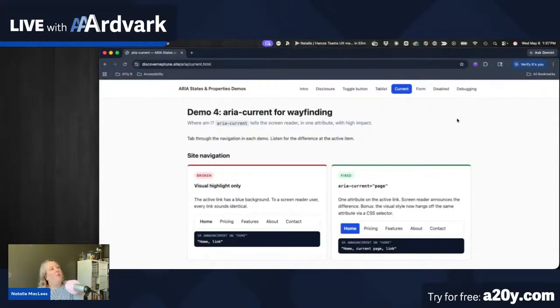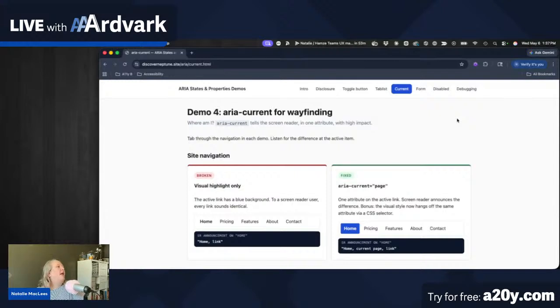And we'll look at some examples. It's not always a page. So we're not always telling people we're on a current page, but we're telling people where they are in a set of things. So for a website, when we're saying current page, we're saying what page they're on in the set of pages that makes up this website.